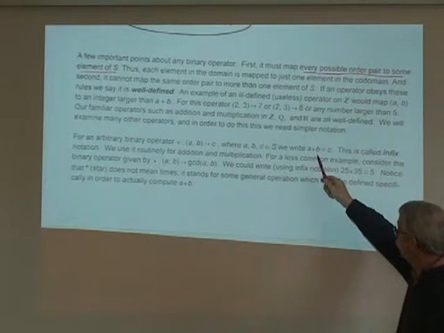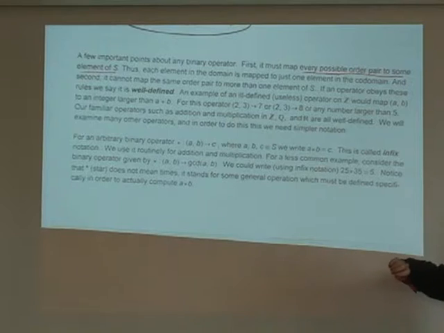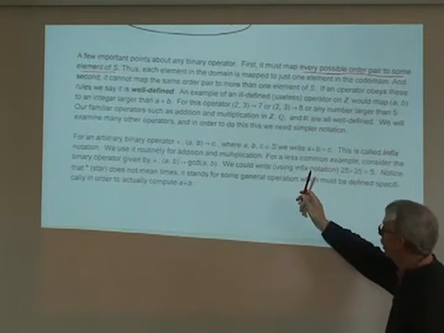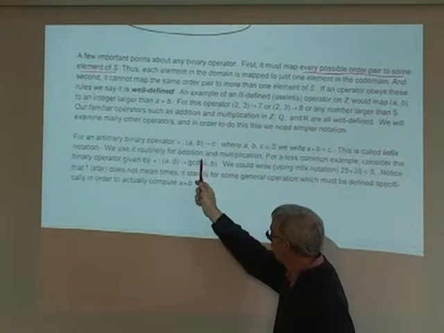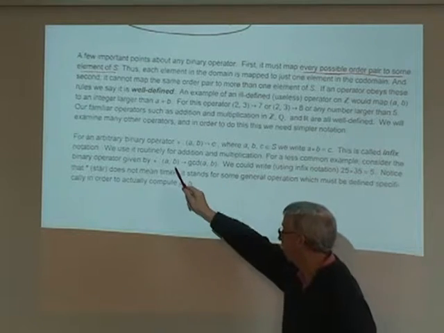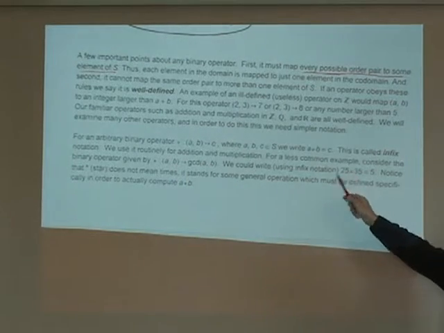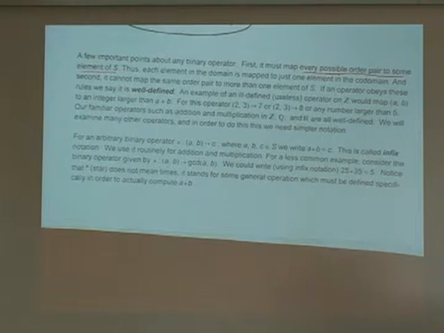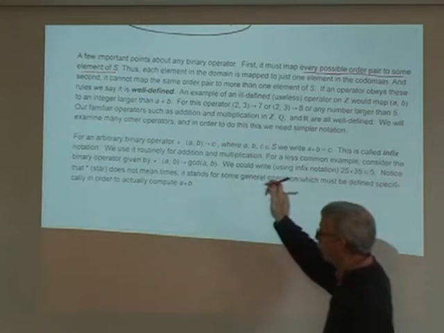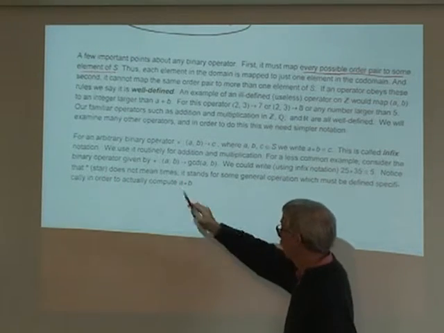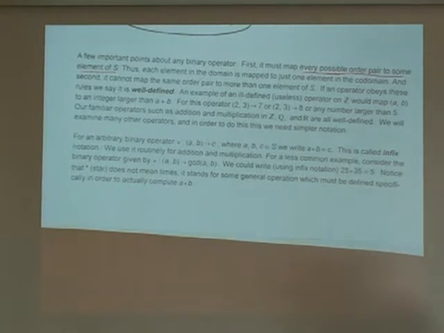For groups, we use star notation, where star could represent anything at all. And so, if my map was the greatest common divisor map, it takes a pair of integers and gives me their greatest common divisor, my star might represent that thing. Right? So, this is an important idea introduced here. When I say A star B, it doesn't mean times. It could stand for who knows what. Right? It can stand for any kind of binary operator that's well defined.